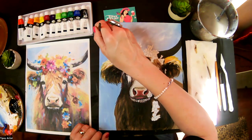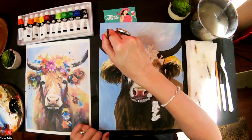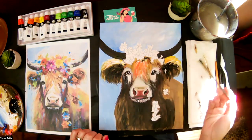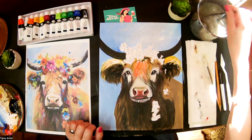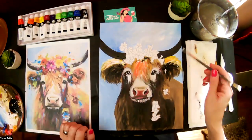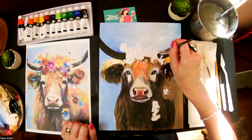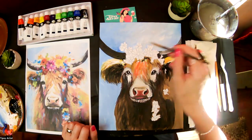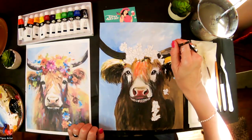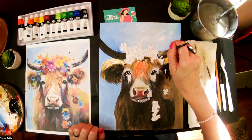Right, so we just did this, so it's nice and wet, which is wonderful. So it rinses out. And we're going to sweep in a little bit of this white right over the top while it's still wet. This dollop section here. Again, just a nice little brush stroke of that white right over the top. And it's softly blended in with that darker charcoal.